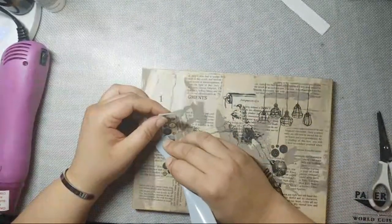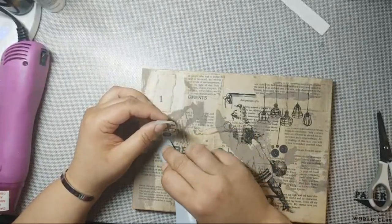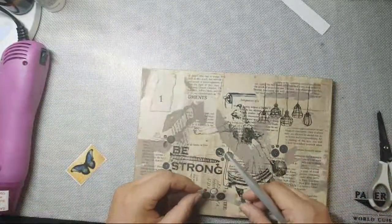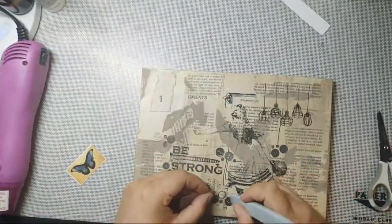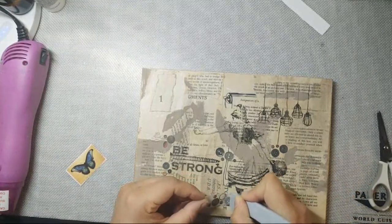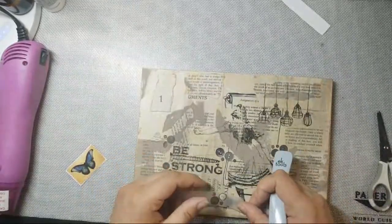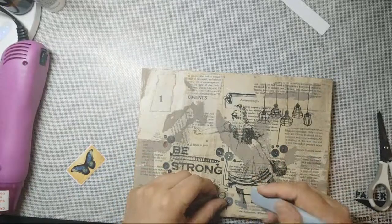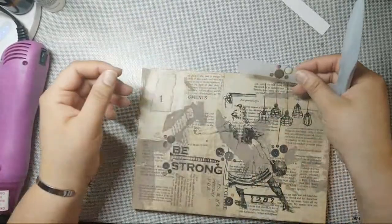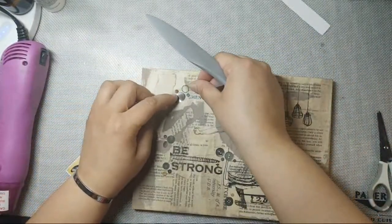That one stuck too, so we'll get that all on there. Oopsie. I broke it up a bit. That's fine. Maybe I'll stick it up here.